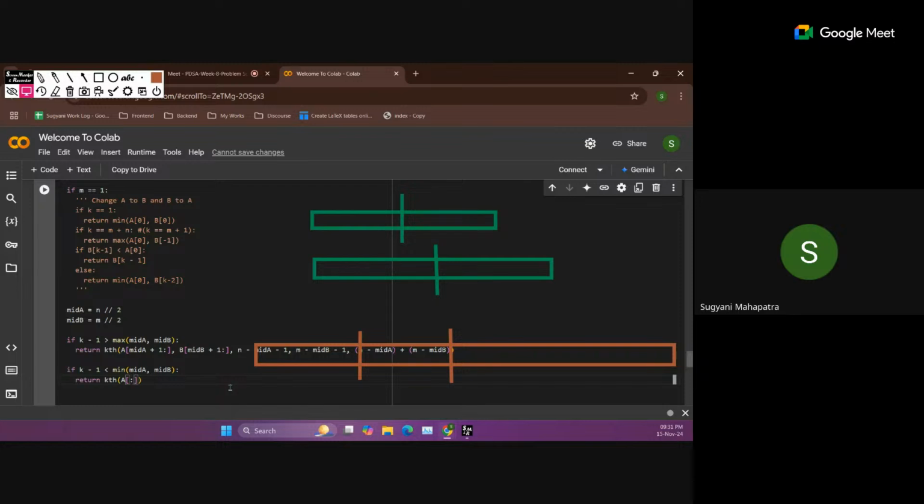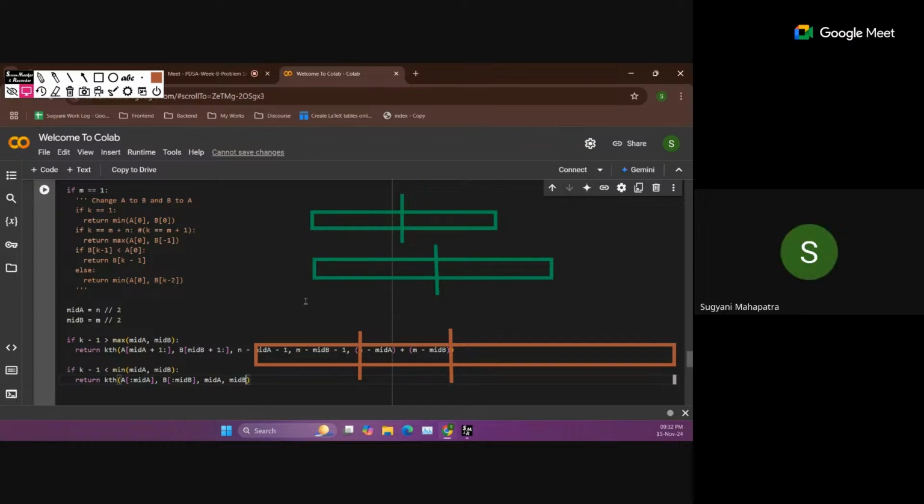So we'll go from the zeroth index, from the leftmost index of A, to this index. So this will be mid of A minus 1, or let's just go with mid of A. And then we have B, column mid of B, and what will be the length here now? Length of this row. Sorry, n minus mid of A. Why n minus mid of A? Oh yeah, this will be just mid of A. Yes, this will be mid of A. For B, mid of B.